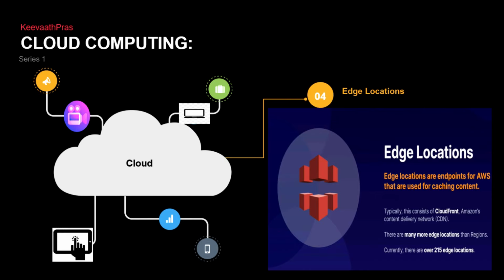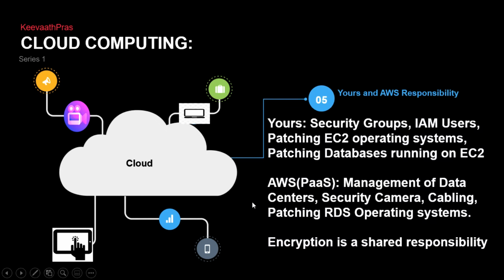Always remember, if I'm accessing a server which is outside my nearby country, say I'm watching cricket on ESPN Cricket, how am I able to see it on a real-time basis when the match is happening elsewhere? Right now I'm watching it from Virginia, but it is happening in Mumbai. How am I able to do it? I'm pretty sure they have a lot of edge locations where it has been cached, and real-time services like Kinesis come in handy later. So this is the way you have to visualize the edge location.